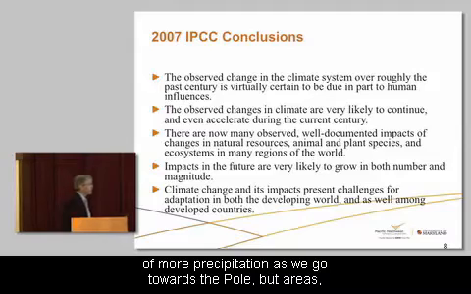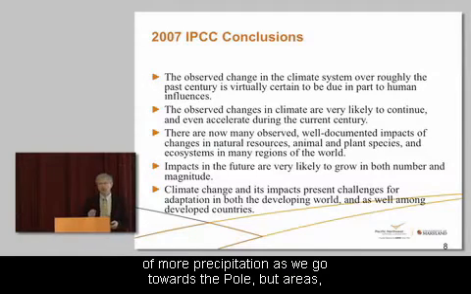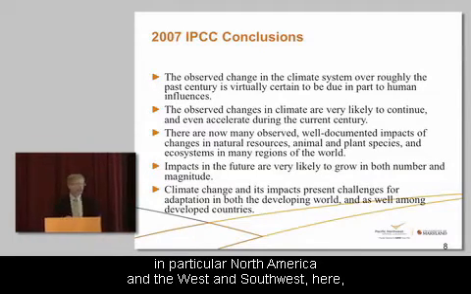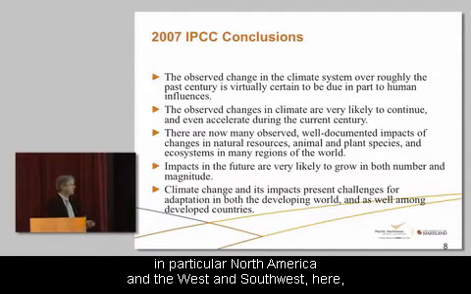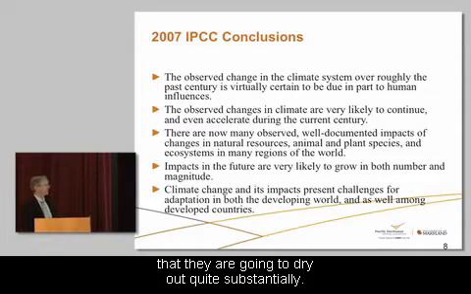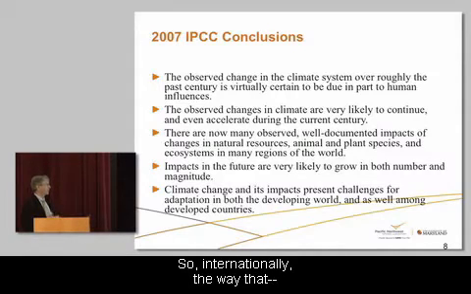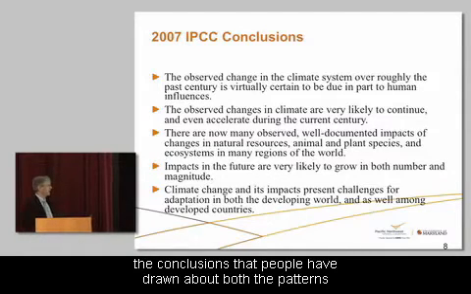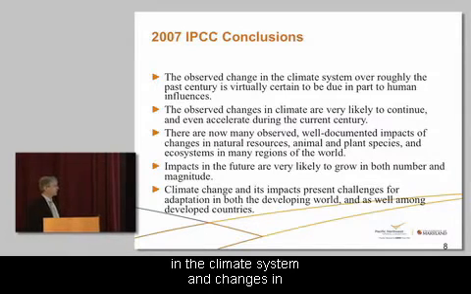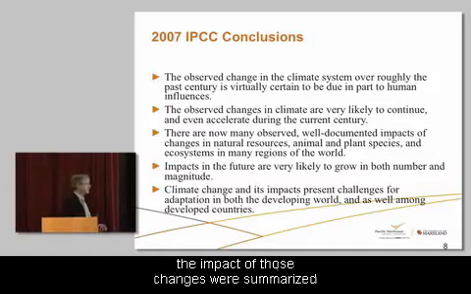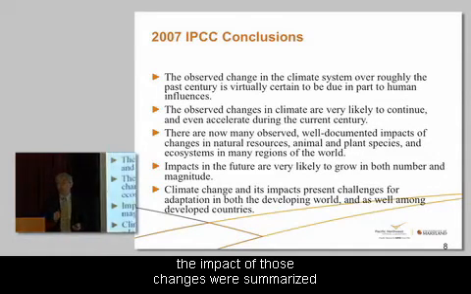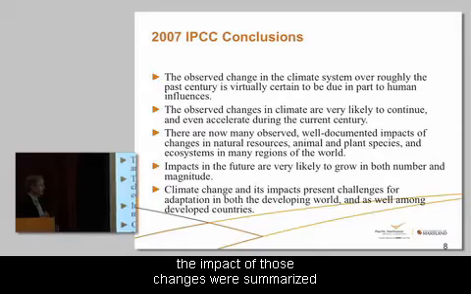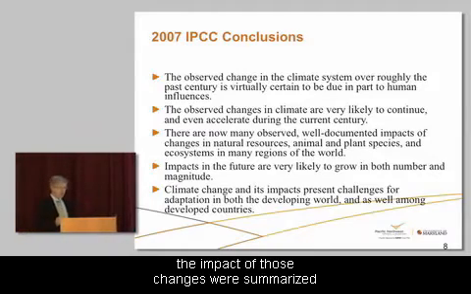And there are now many, by which we mean thousands, of observed, very well documented impacts of changes in natural resources, in animal and plant species, their distributions, their phenological patterns, and ecosystems in many, many regions of the world, and these impacts are very likely to grow in both number and magnitude. And those impacts already present challenges for adaptation in the developing world, as well as among some of the developed countries.